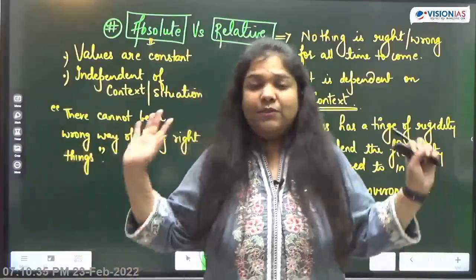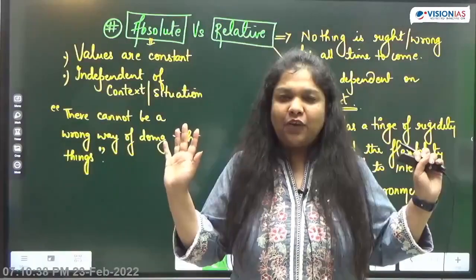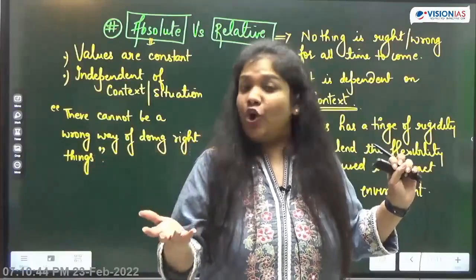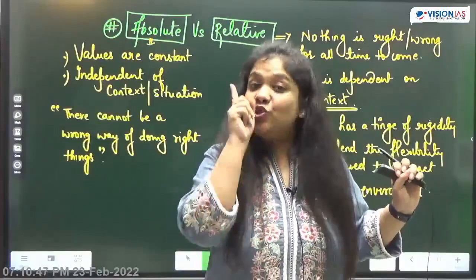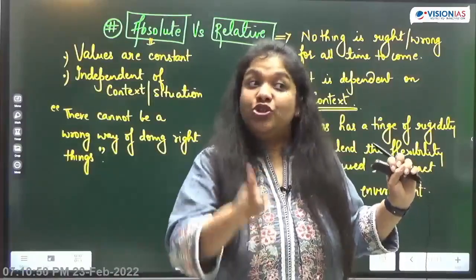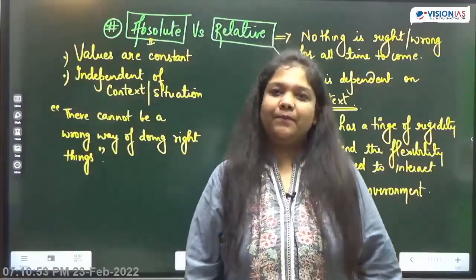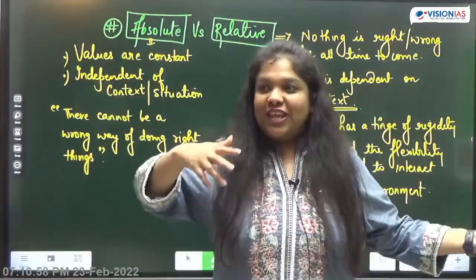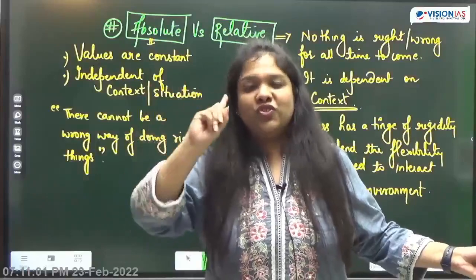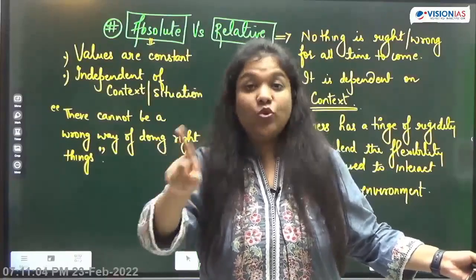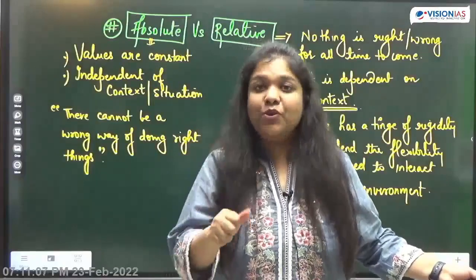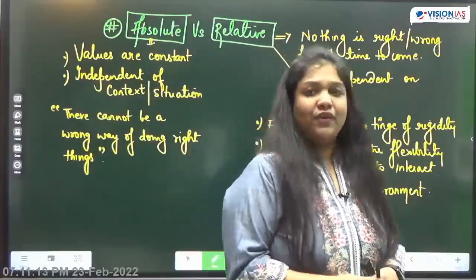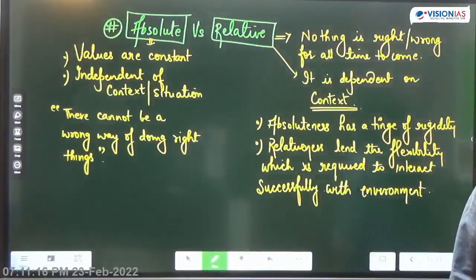And then you were saying, oh, I am speaking the truth. When you were being confronted, you immediately blurted it out. But you said it not for the sake of truth. You said it because you were deriving sadistic pleasure, because you knew that this person would be embarrassed again. And how are you justifying your act? By saying, whatever I've said is the truth. So there is nothing called absolute. What you said was the truth, but what you did was not right. Why? Because that action of yours has caused embarrassment to your friend. How can you justify that? Is this very clear? Are you getting the point?